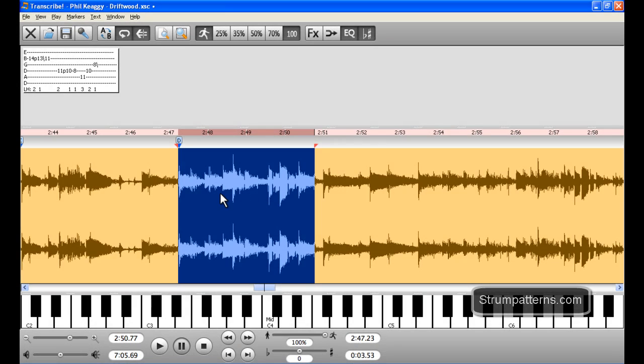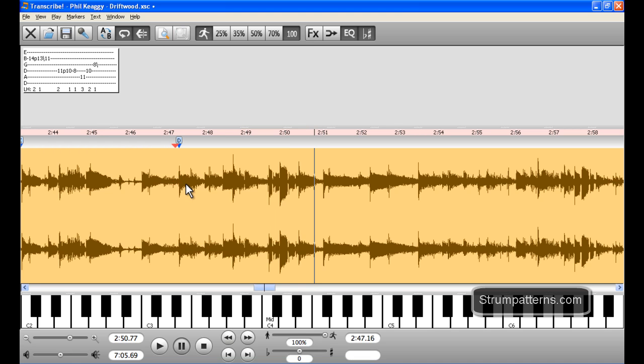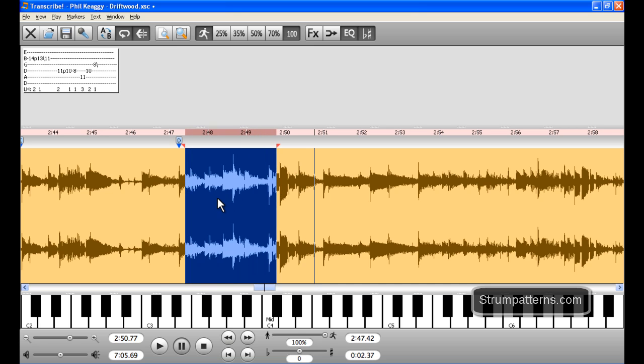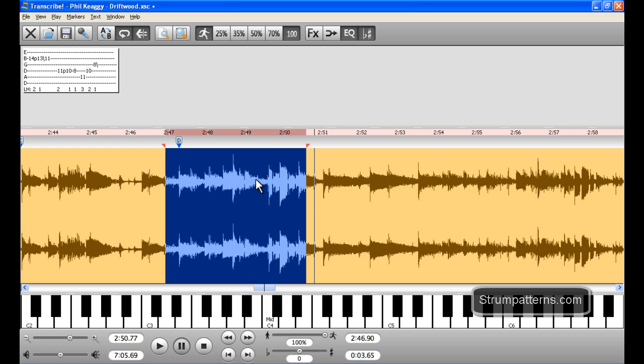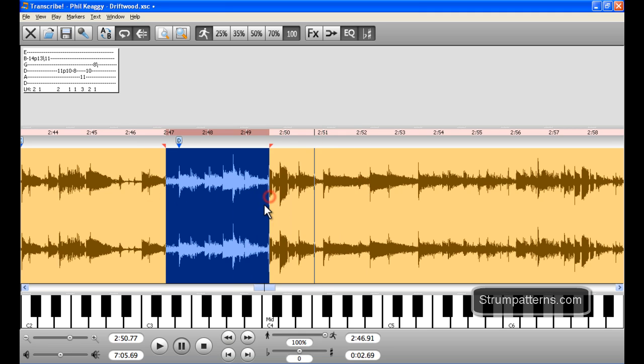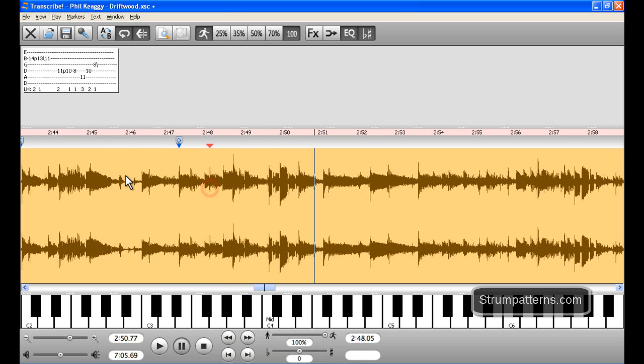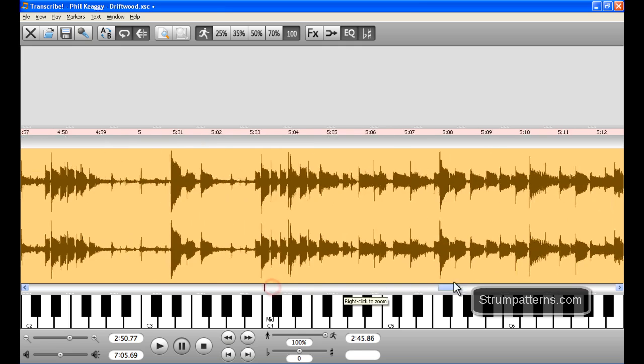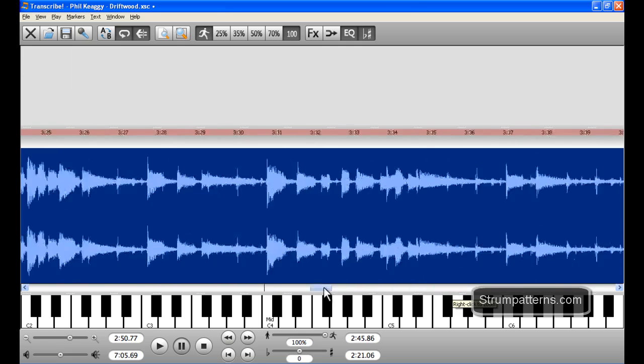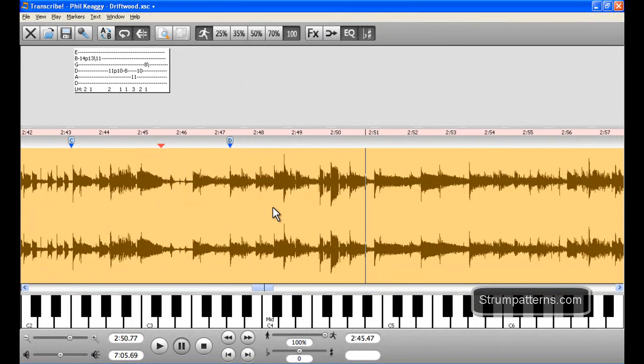Okay, I want to add a couple things that I should have included before but forgot to. And I'm using the song Driftwood by Phil Kagi, and that's off his album Freehand. So one thing you can do, besides just dragging and selecting an area like this, if you hold down the shift key and click, it will add areas, or you can take away areas, and it'll keep the original points, so you don't always have to try to do that. You can adjust the bounds like that just by holding down the shift key and clicking. Or you can just click somewhere and then hold shift down, and now that whole area is selected. So that's a real nice way of increasing or decreasing the area of a selected area.